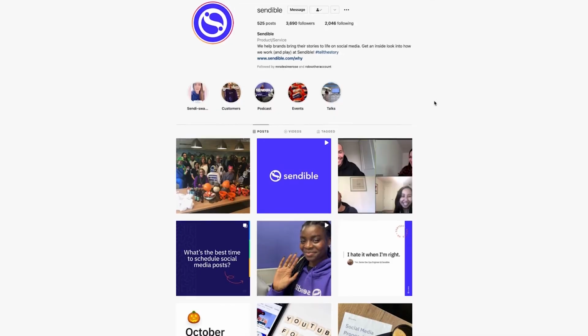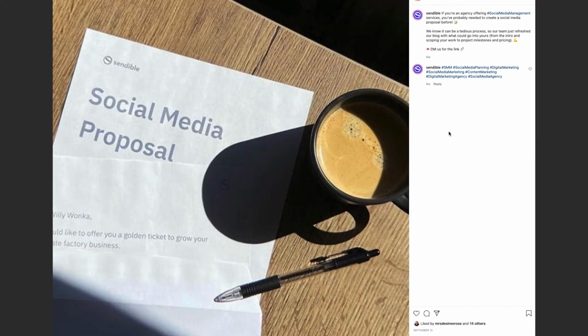Now, when in doubt, I want you to post an image. Images will not be as engaging as video, but they always have some level of good performance, and especially if they have the right messaging with them. An image can always be the foundation of any post and will ensure the best possible results for your message, call to action, or link that you're trying to share.